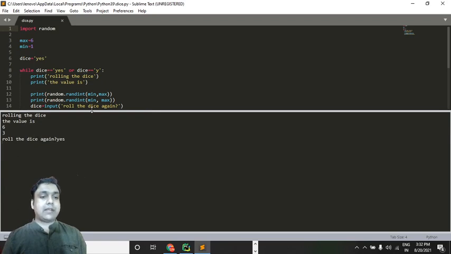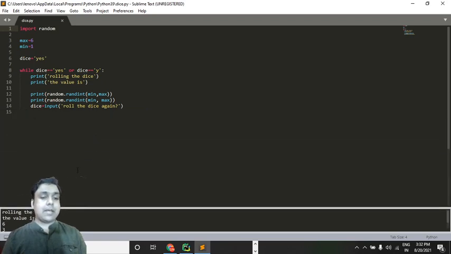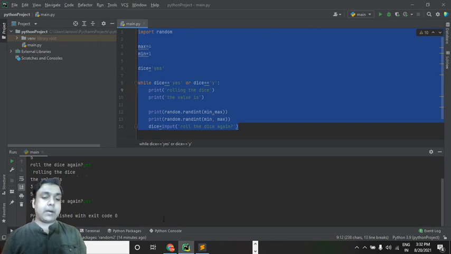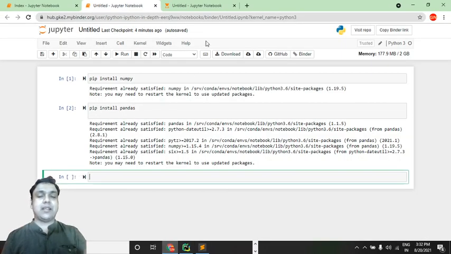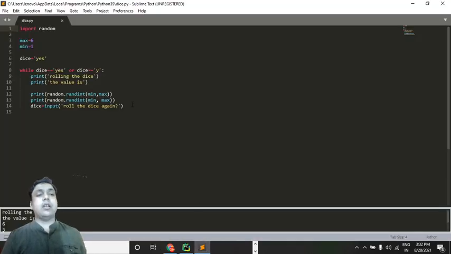So that's how you can use the same code on all the platforms, whether it is PyCharm. If you don't have PyCharm, you can go with Jupyter Notebook. Jupyter Notebook you can use if you don't have a desktop or a laptop. If you have a mobile device with you, no problem, you can learn coding on that also. And if you have a text editor like Sublime Text or Brackets, you can just put the code over here like this, save it in that Python 39 folder and run the code to get the output. So this is it from my side in this lecture.